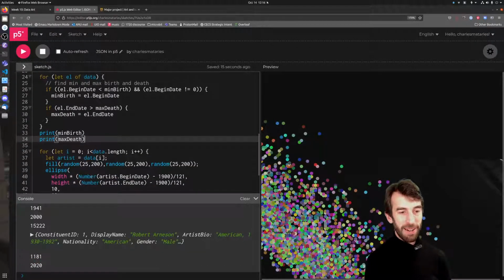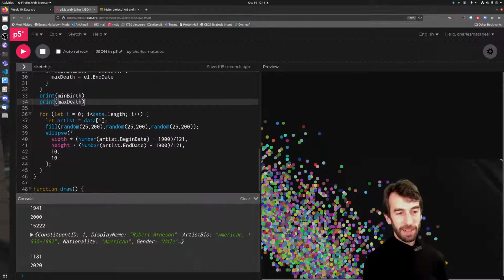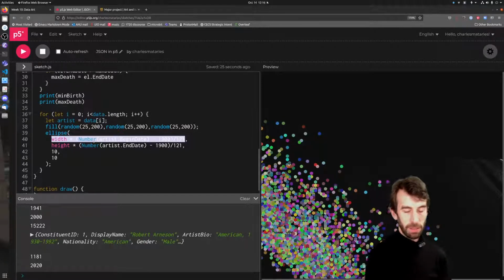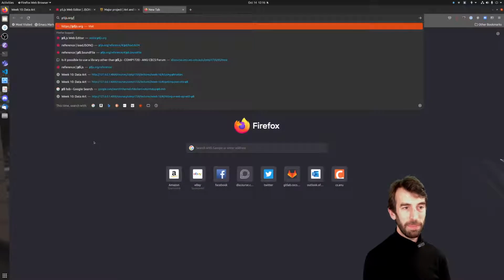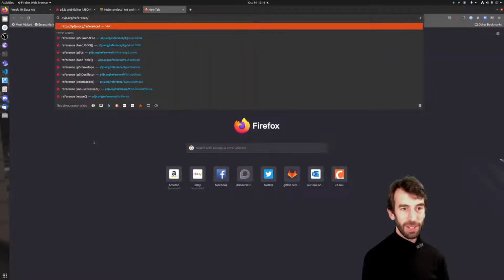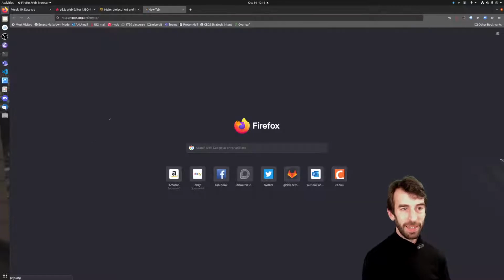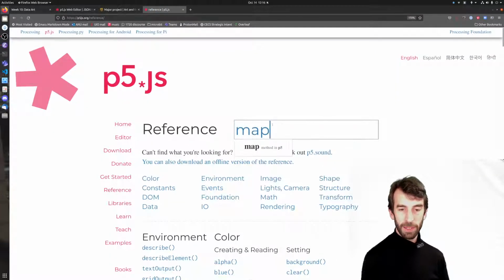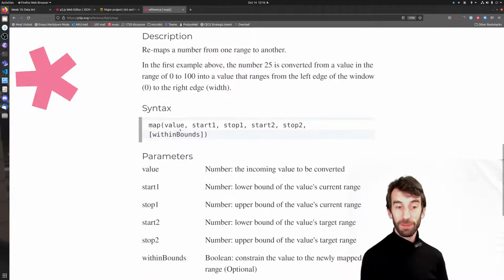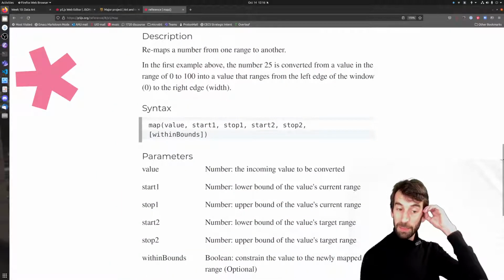So now I can kind of change my positions and actually maybe use the map function. I've forgotten how to use that. I'll just load it up. The map function so that I can position every dot here in the correct place. If you've never used the map function before, it's a very useful feature within P5.